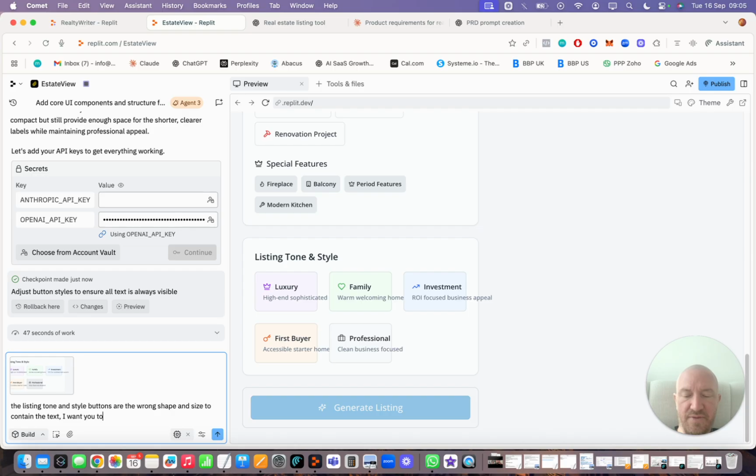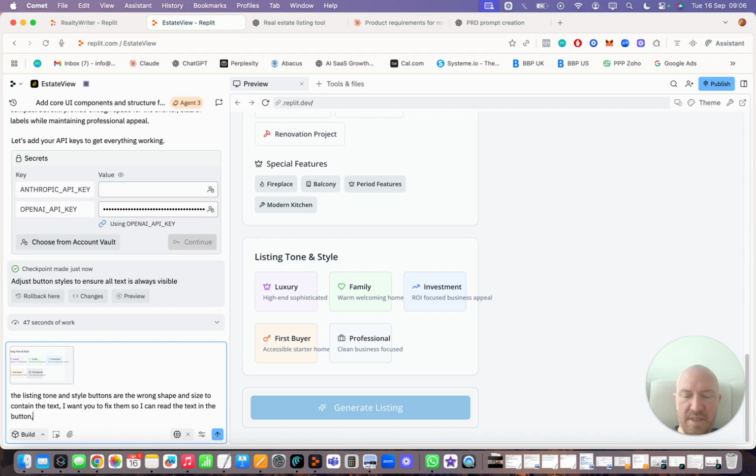I want you to fix them so I can read the text in the button. It makes sense and nothing spills outside of the button visually.